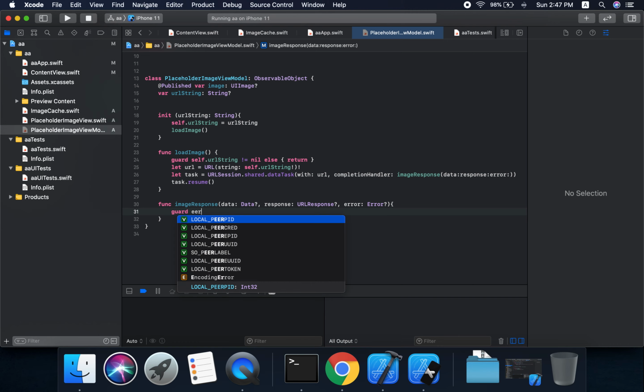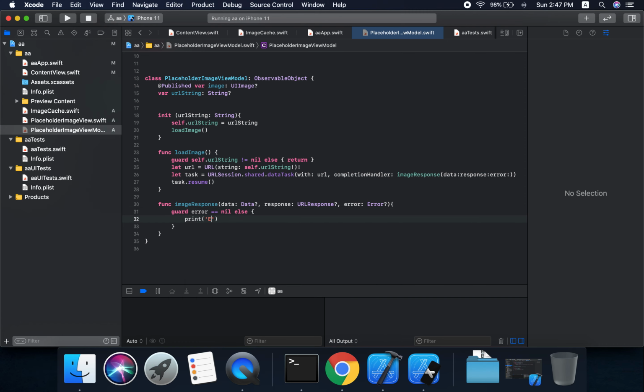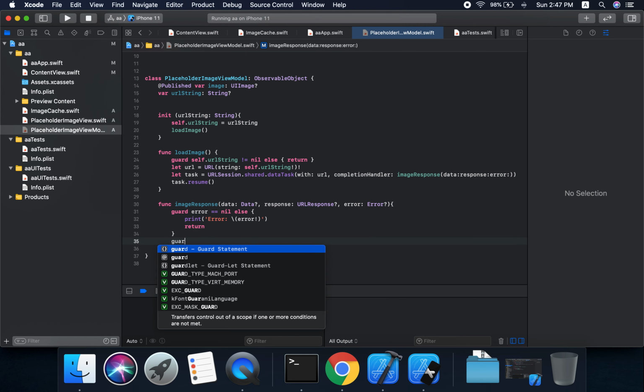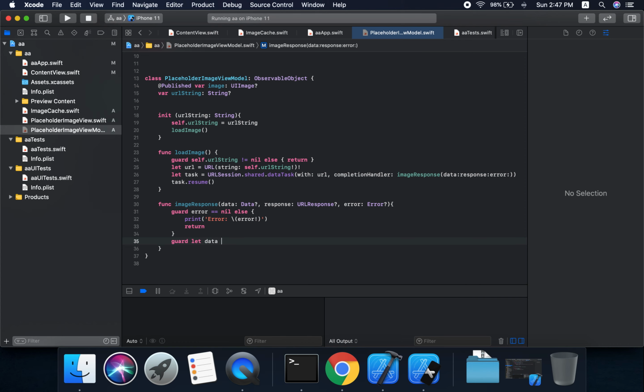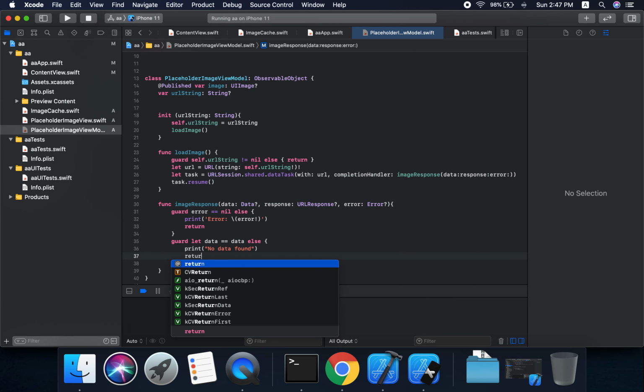Now, moving to this one. We need to make sure we have no error, else we would print the error and return. Also, we need to make sure we have data, else print no data found and return.